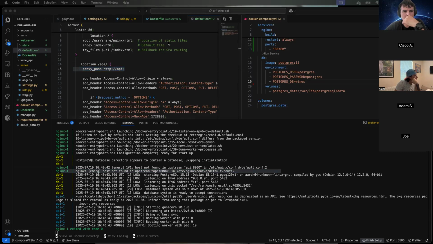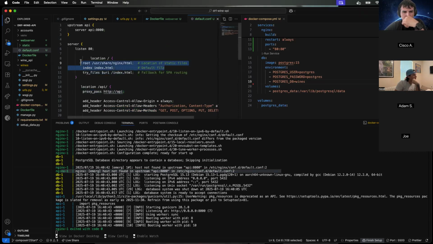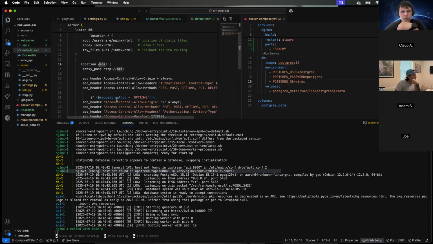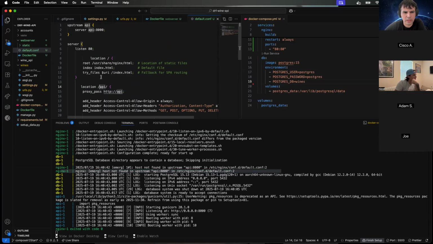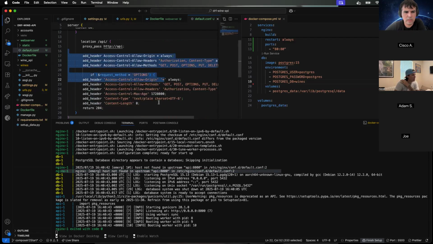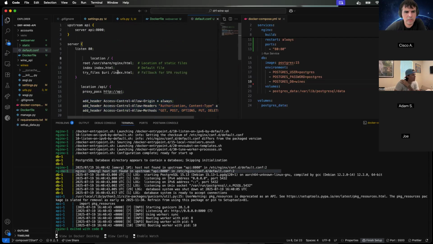Then I added the root and stuff. Do these all go in the same block, or did I put these separately because it was a different location, right? I have it all in one, but I don't know if that's going to cause an issue. Because I noticed this had location and then you had the API here and then this was inside of it. And then this one was just a slash.